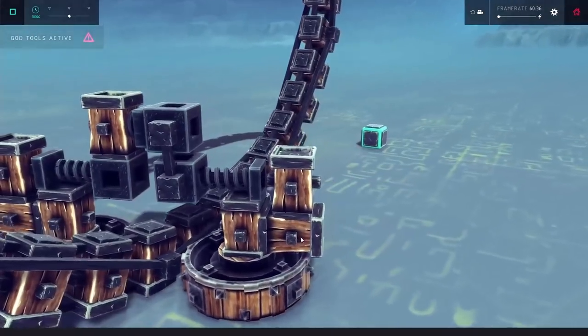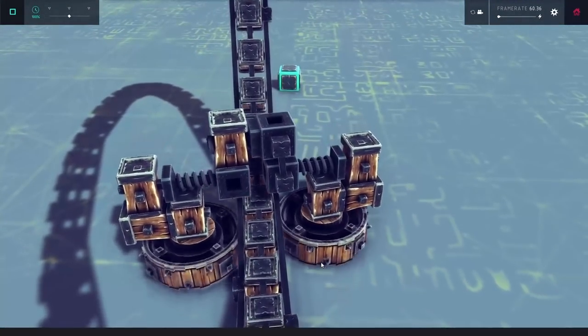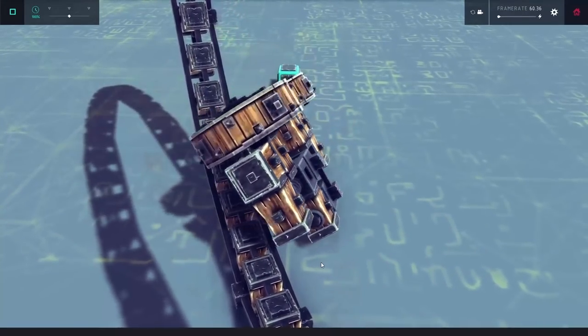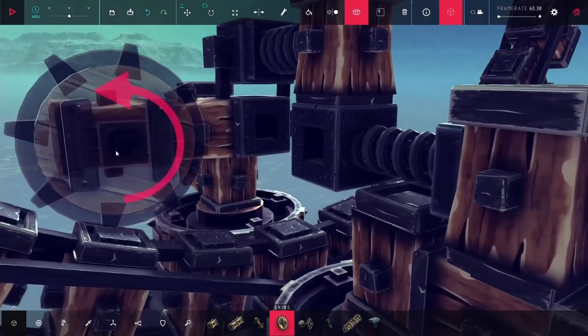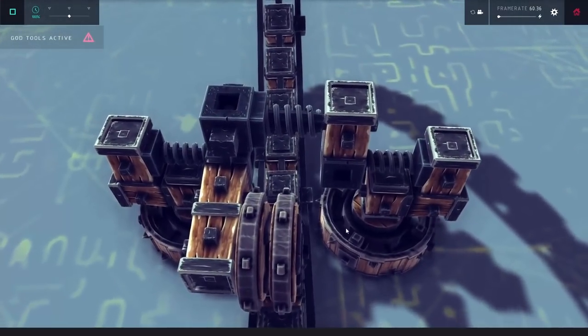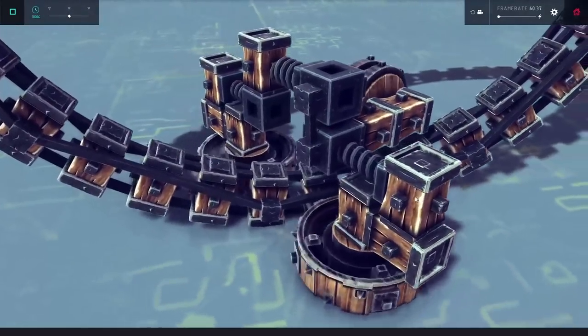Just telling that piston to stay extended — once I compress it in, it is pulling those two wheels together, and it kind of seems to be working. When I try to make it move though, it's a little rough. It does go back and forth, which is great, but you also see it starts rotating to the sides a bit. So to hopefully prevent that, I'm putting down some wheels in the back to trace along the large wheel — but they didn't really seem to do that either. They're just slipping off as well.